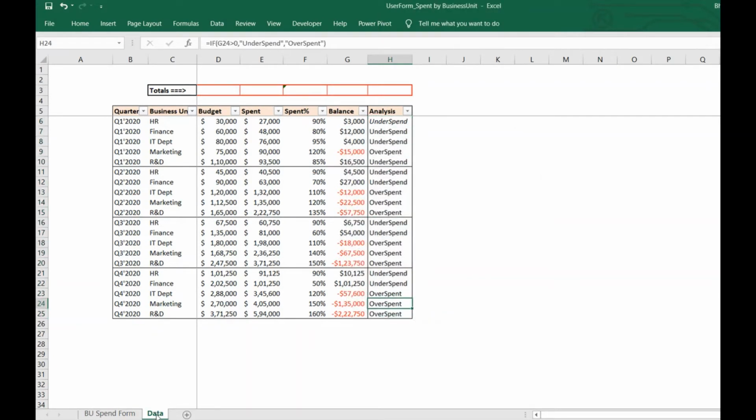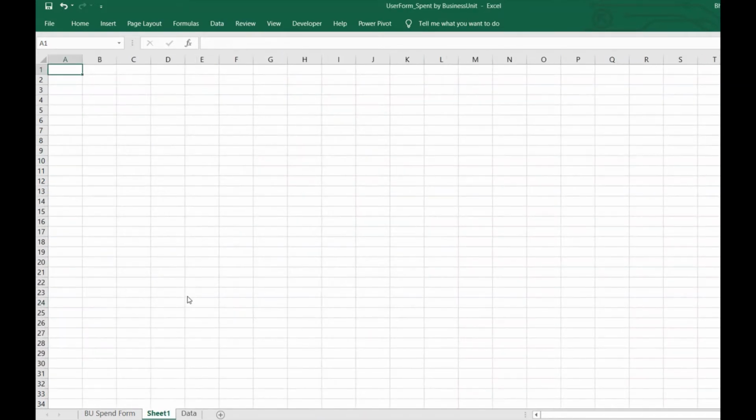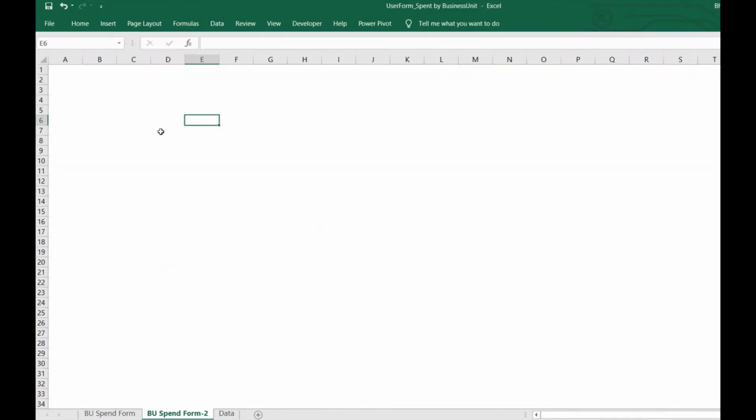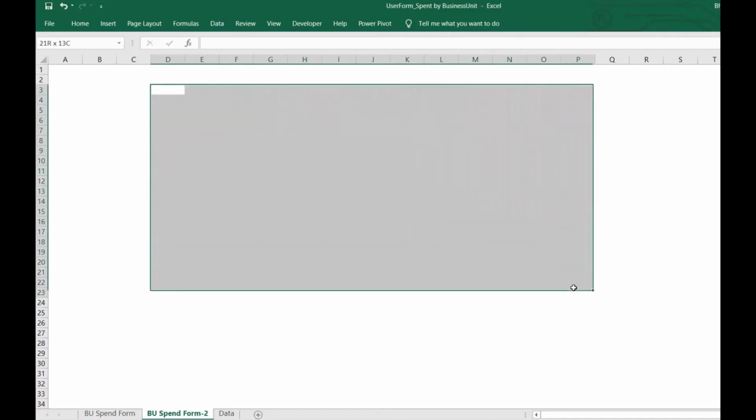What I'll do is insert a new tab and call it business units spend form, and say 2 because I have one already. And the first thing I want to do is remove the grid line, so uncheck this, and then I'll select a range.